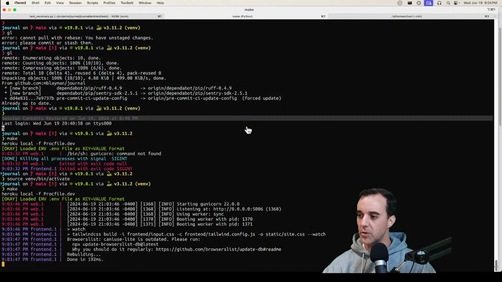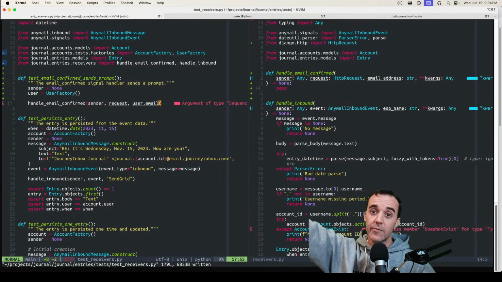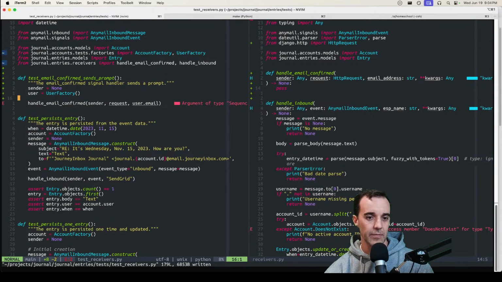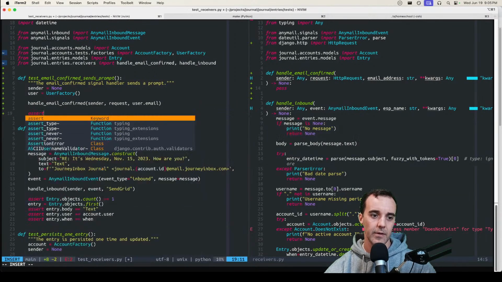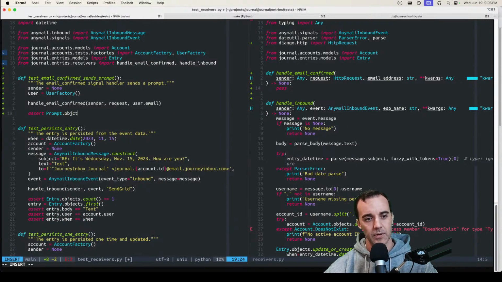And so we should be able to do a filter or do a query on the account model that will reach through the one-to-one field of the user and look for the email address and match it up based on that. So having this should be the consistent thing that we want. So then the other side, the thing that we want to assert is that there is a prompt for that user. Prompt.objects.filter. Come on, Matt. And then the prompt has a user attribute, so we can pass in the same one. And we just want to check that there is one.